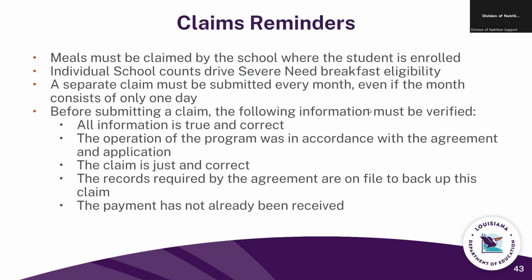Individual school counts drive severe need breakfast eligibility. So it's by individual school, it's not by district. A separate claim must be submitted every month, even if the month consists of only one day. So if you only operated one day in August, you still have to submit an August claim if you would like to be reimbursed for August. It can't be tacked on to the September claim.